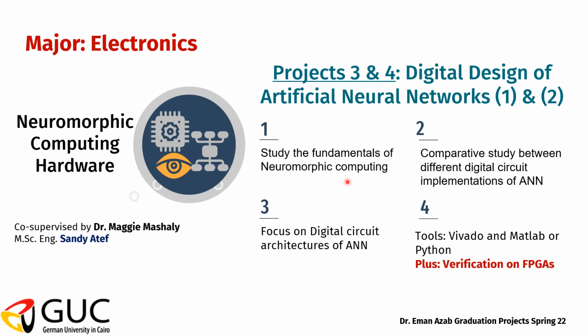So again, we will study the fundamentals of neuromorphic computing. We do a comparative study between different digital circuit implementations of ANN. And we will focus, as I said, on digital circuit architectures. Therefore, the tools that we're going to use will be Vivado. Also, we will use MATLAB or Python in order to do the machine learning part. And a plus for us will be the verification on FPGAs. If the student is able to implement this up to the FPGA level, of course, it's going to be a plus. Again, the project is also co-supervised by my colleague Dr. Maggie Mashali, and the research assistant helping us out in this project is Engineer Sandy Atif.